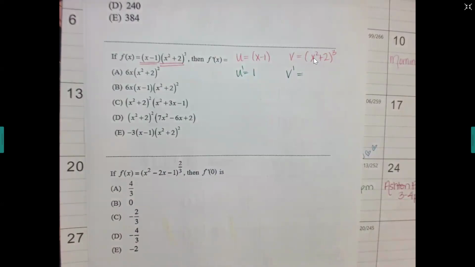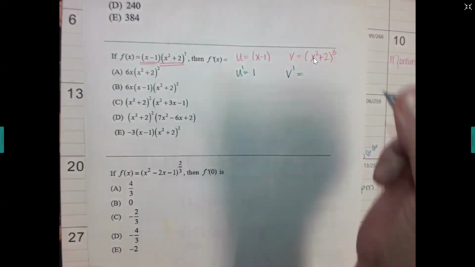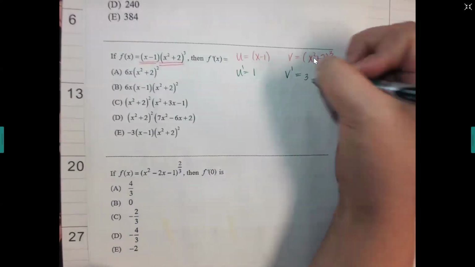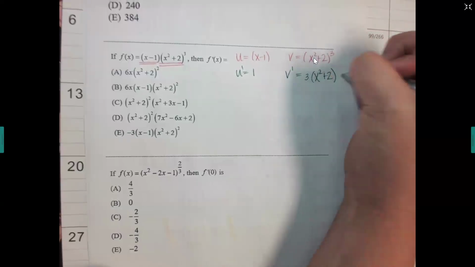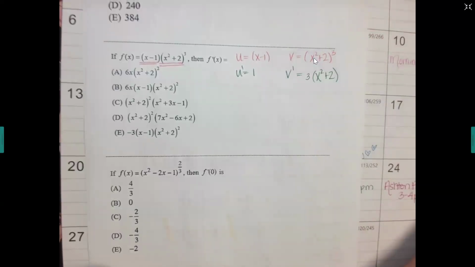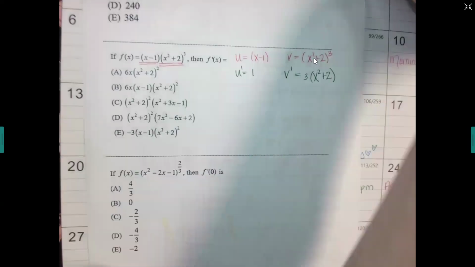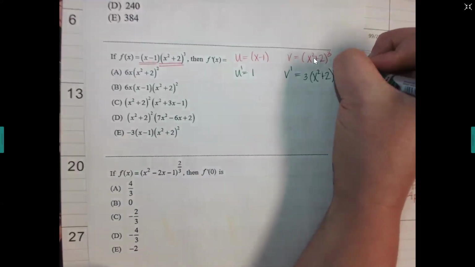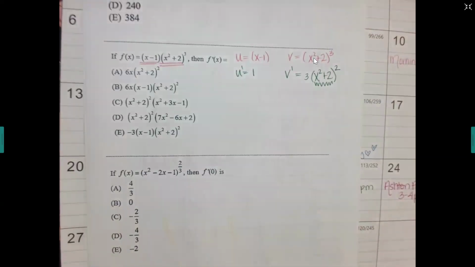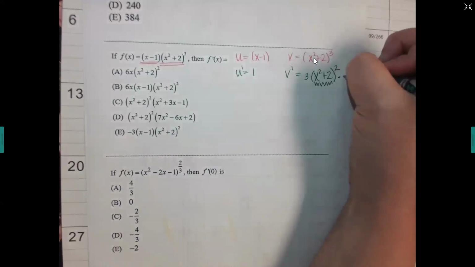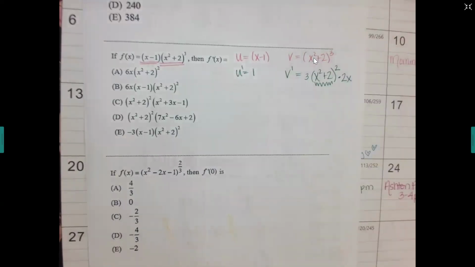It's x stuff cubed. So remember, for a derivative, the 3 is going to times down to the front. The core stays the same. What do I do to the power for a derivative, up or down? Derivative is down, so from a cubed, it'll go to a squared. And then even though the core stays the same, what do I have to multiply at the back? 2x, because it's the derivative of the x squared plus 2. So an extra times 2x.